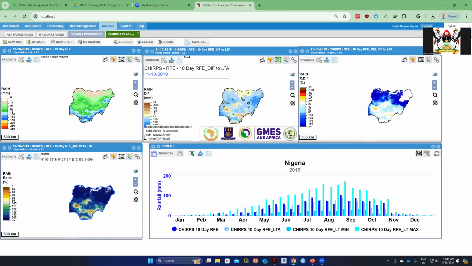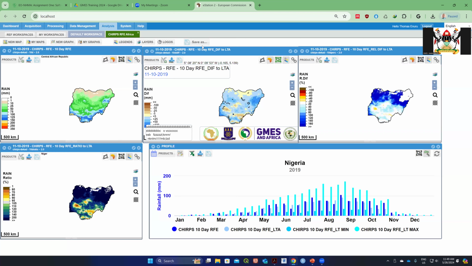The beauty is that in one go, you can do analysis for different areas of interest if you want, and also for a number of things if you want. We'll learn more in detail tomorrow. And if you like this workspace, you simply save it, and we'll look at more in detail tomorrow. All right.